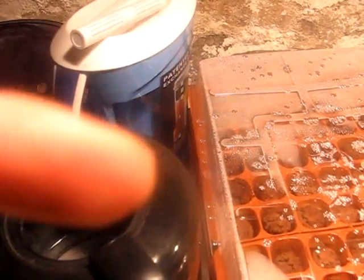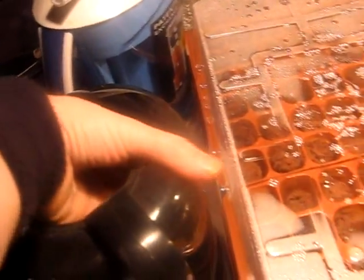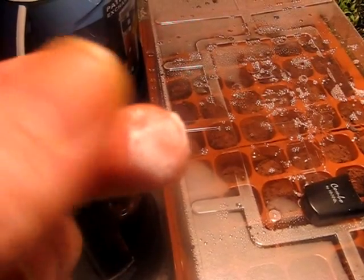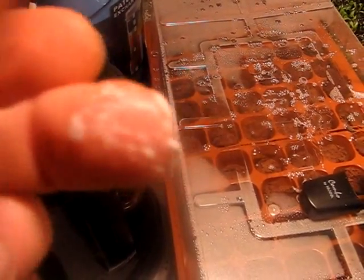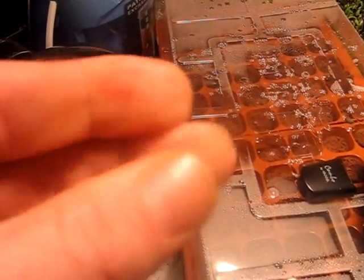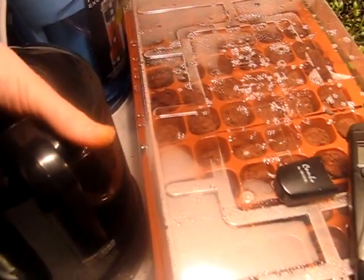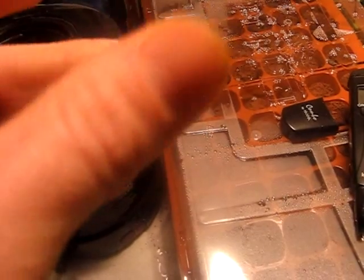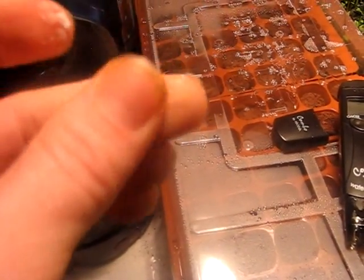And again, I want to show you — here's my hand, nothing on my finger. See, nothing's on there. Here's my hand. You see the sediment? That's nasty. That's what you're drinking, folks. If you're drinking spring water, you are drinking nasty calcium and lime. The only clean water on Earth is distilled water, and you can re-bring that back to life using the hydrodynamic water vortexer, by using the vortexer and structuring your water.